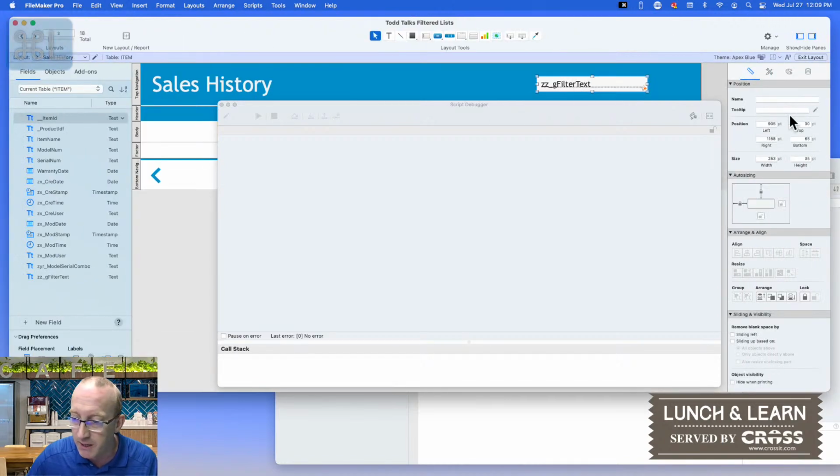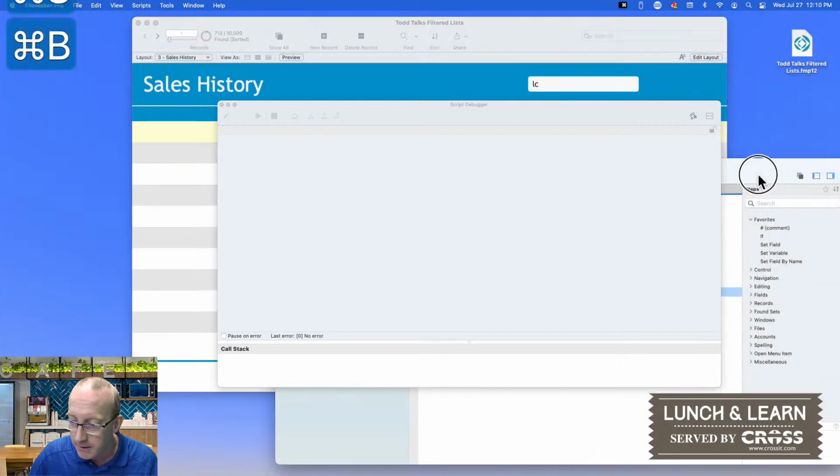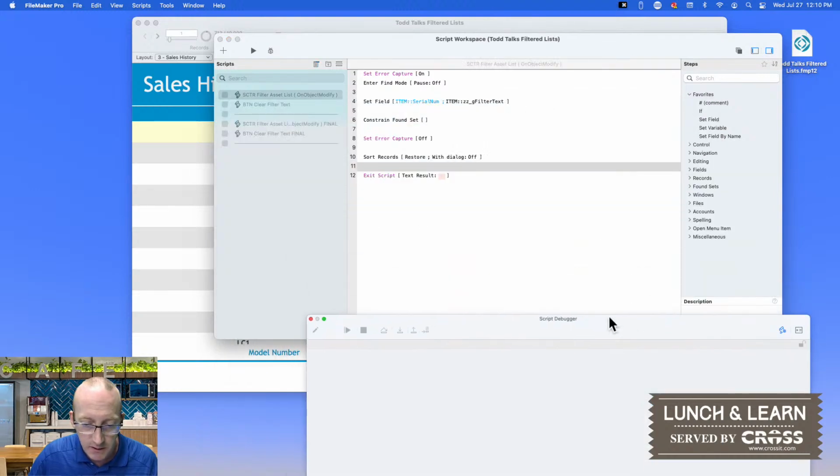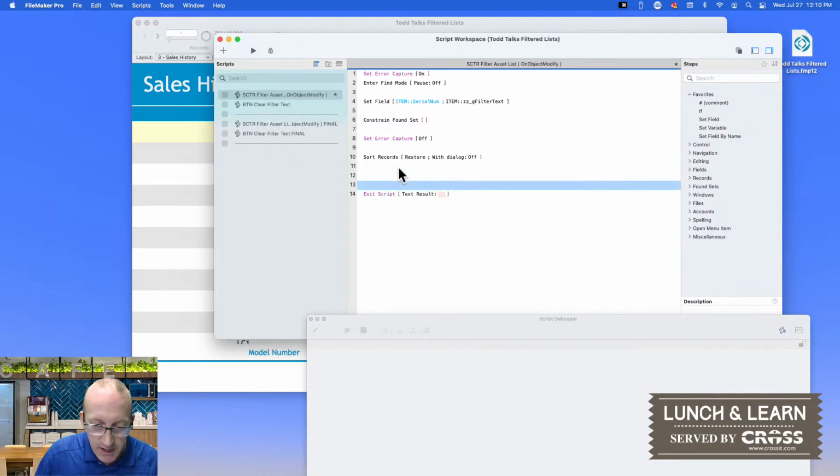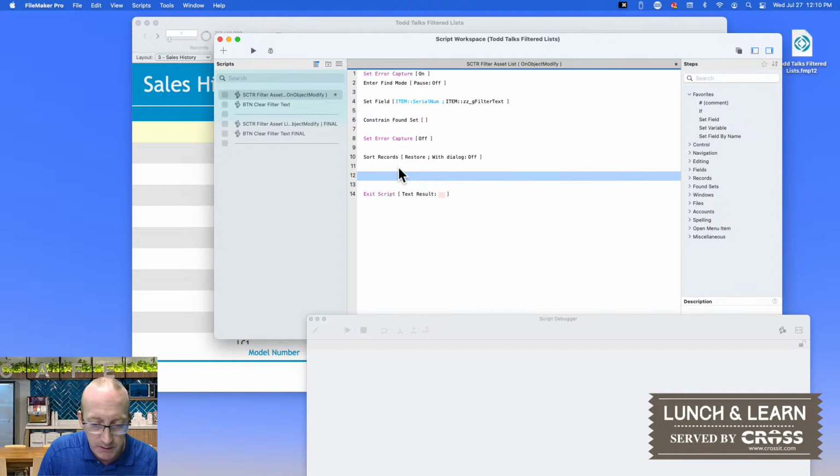And so what I'm going to do is go ahead and give this field object a name. And again, this is my naming convention where I just use a prefix and then an underscore. And it's usually the name of the field, but not always. So we're going to go ahead and save that. And now I'm going to go in here and add another step after our sort to take me back to that particular object. So I'm going to use go to object.